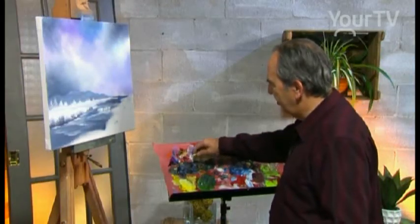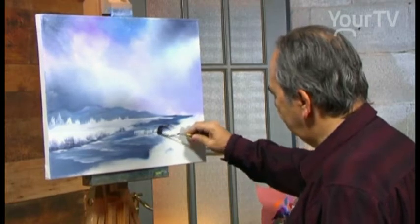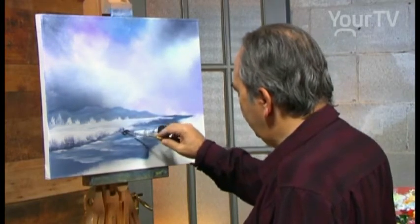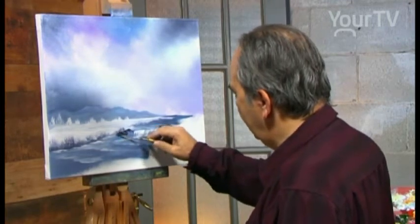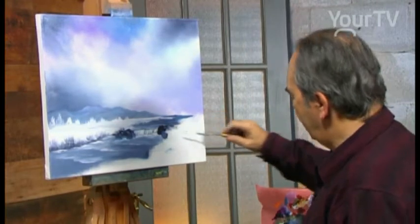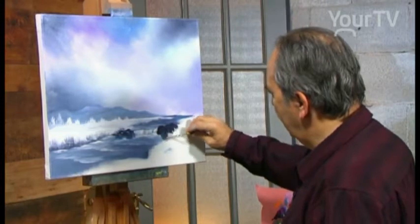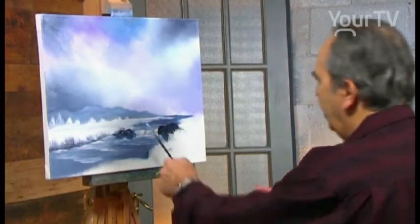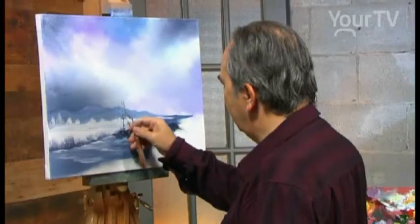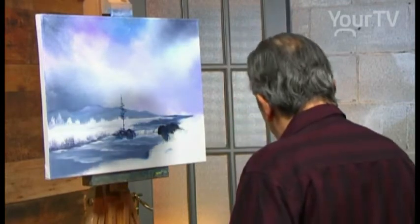We use a spatula — dark brown, just a little bit of brown, but we use more gray for the rock. We have the rock, maybe with the tree here. We have a lot of detail on this landscape, a lot of rock — gray and blue, dark gray and light blue. We use dark gray with the spatula for the trees. We have the rock and we have the grass, and we stretch with the spatula.